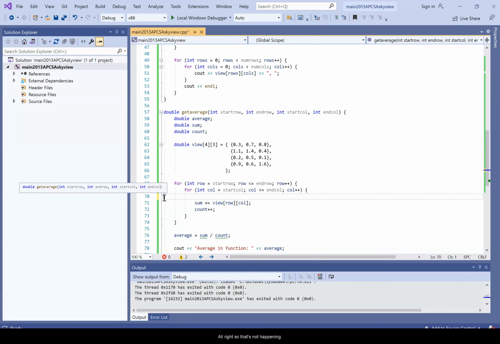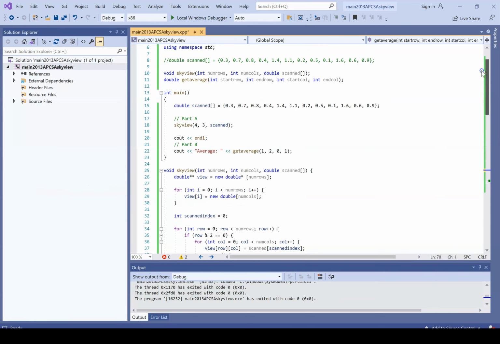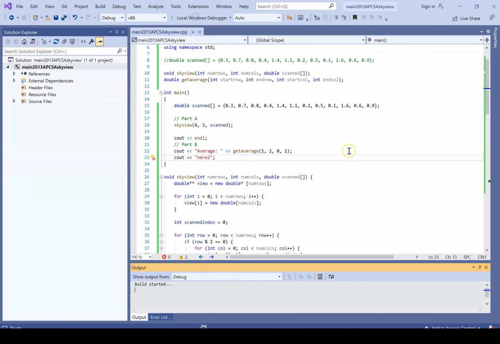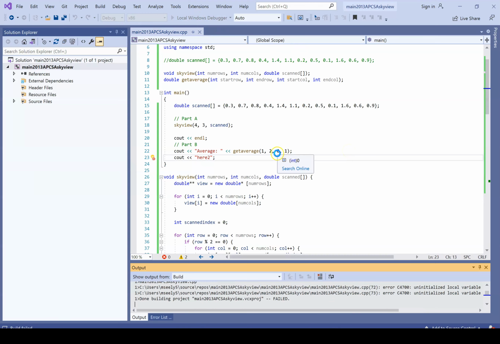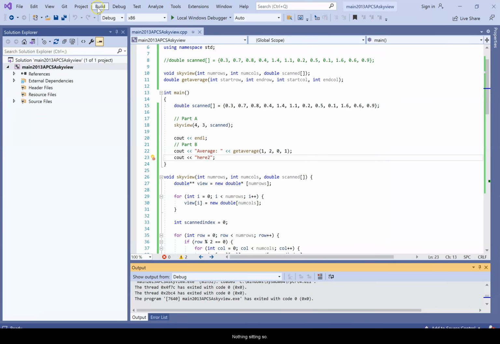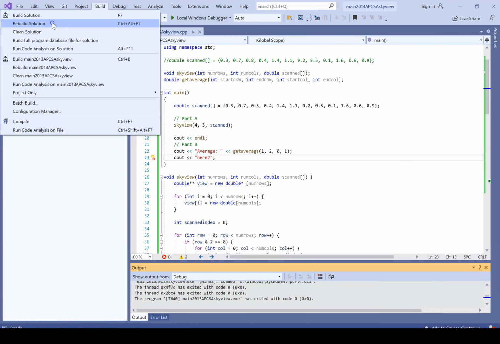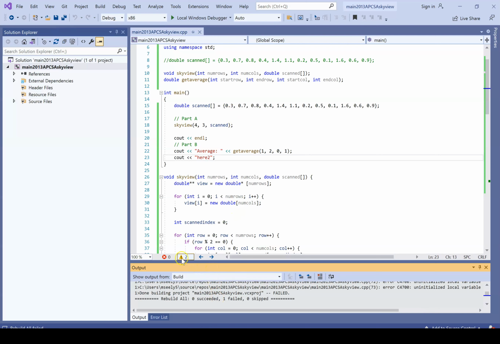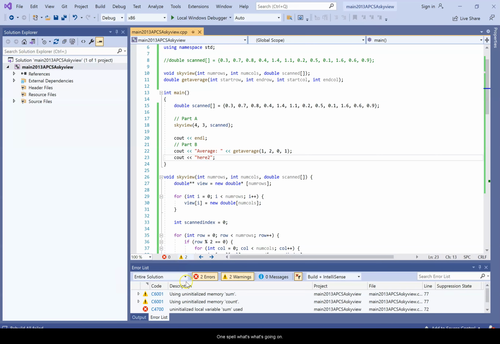So that's not happening. Cout here too. Nothing's hitting, so rebuild the solution. One failed. Let's see what's going on.